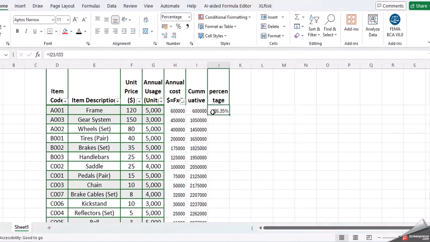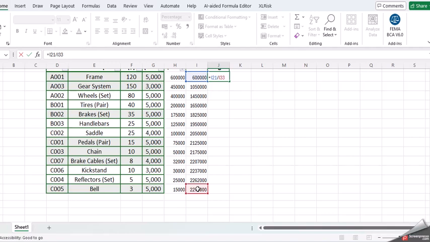Now in here there is one more small trick which you have to use. In this formula you see I am referring to the cell 33, the sum of all the values here.